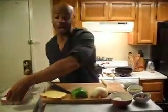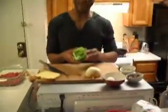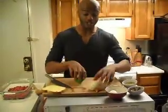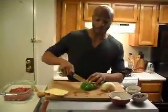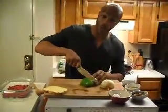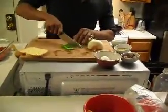So what we're going to do really quick is take this and put it to the side so we can get some chopping done. Like so. Onion, already cut in half, already gutted out and washed. And then we also have a bell pepper, onion bell pepper mix. Now we're going to start chopping this up so we can dice it up real fast. We already have a cup of grease back here that we put on. It's already warm, so when we get our burgers together, we can go ahead and put them on and have a meal, because I'm actually hungry, so I know you are too. So let's get this pot. Really quick, we're going to get our onion and bell pepper chopped in the middle. Let's go ahead and get this cut down really fast.